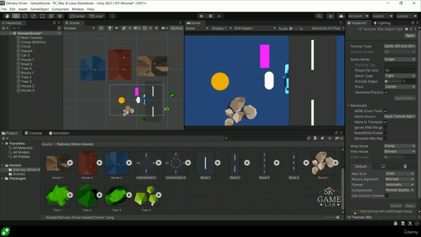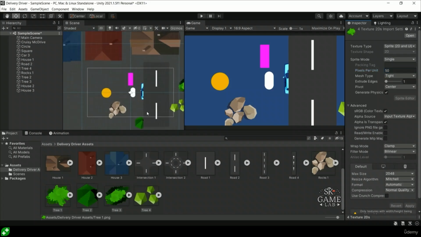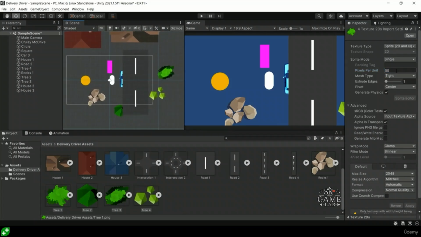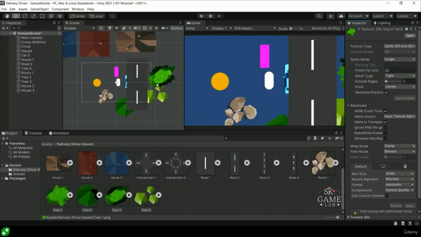The rocks, I think, are good enough, and all of these trees, I get the feeling that they are all too small, so I'm going to make those 50 and see how that looks. Is that the right size? Tree versus car. You know, I want to make my trees much bigger, so I'm going to do these 25 as well. Okay, that's a bigger sort of tree.